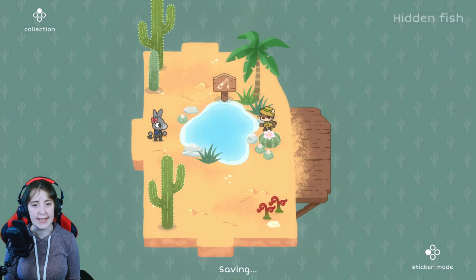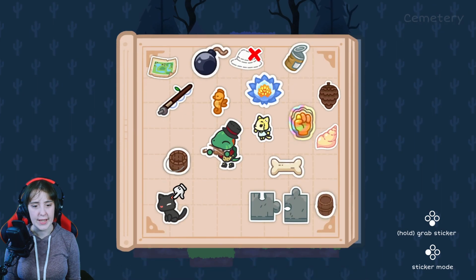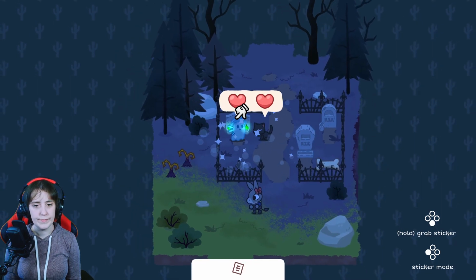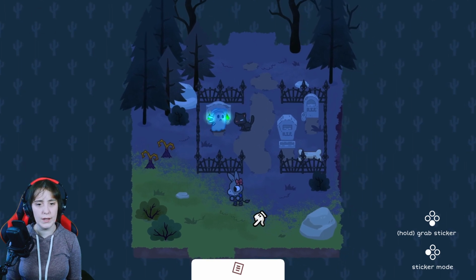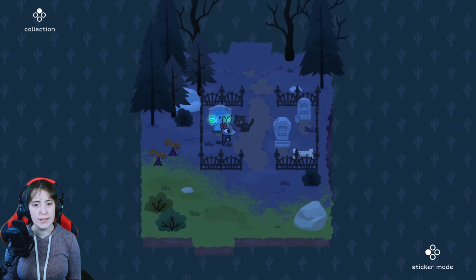Alright, I know exactly what I need to do. I'm glad I kept the cat with me. Kitty. Oh! How strange. I feel like I'm floating. Meow.